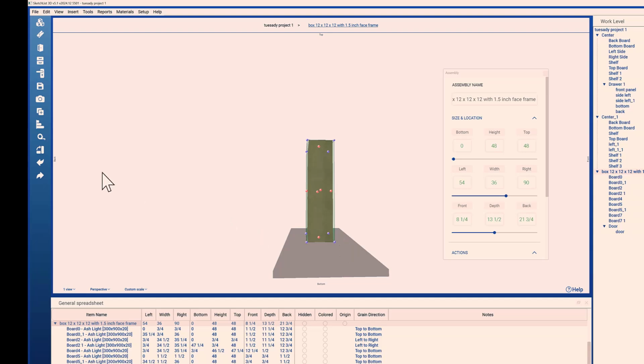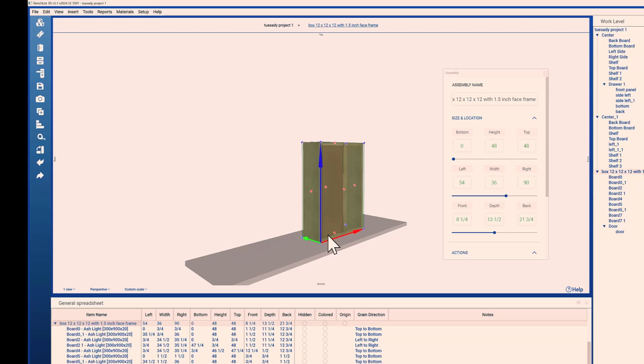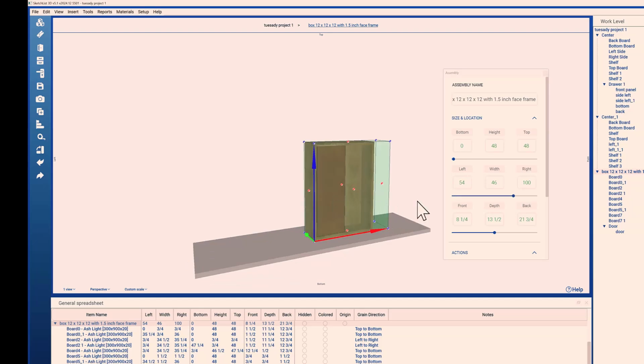The reason it's a problem, or more than it needs to be, if I come here, show points of origin. So the point of origin is where front, bottom, and left are all equal to 0. And everything moves away like the direction of the arrows. So I wanted to make this assembly bigger to the right. I could easily say add 100, change the width, and you see that the assembly box grew out that way. Okay, it made the assembly bigger.